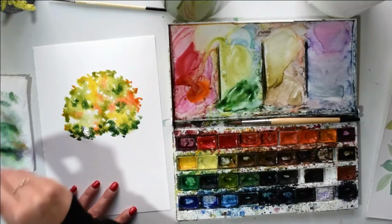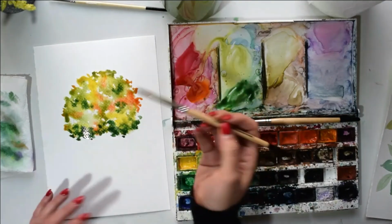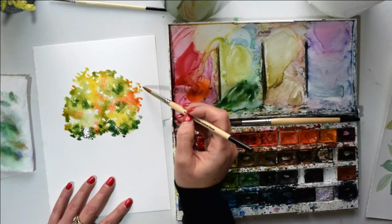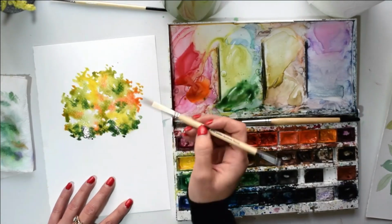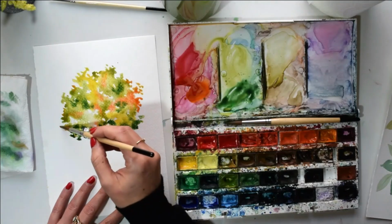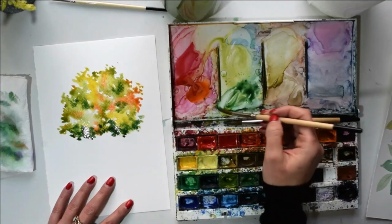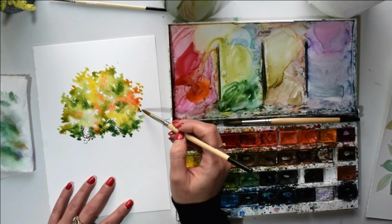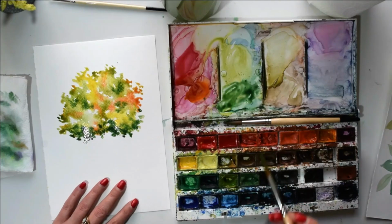Okay. If our tree is looking a bit too neat, it's very round and perfect, which is okay, but if we want to make it a little more natural looking, then we can just take some of the color around the edges and draw it out slightly. Okay, so it's not quite so symmetrical. Okay, let's take some of that dark green around the bottom. Okay, great. And now we'll draw in the trunk of the tree.